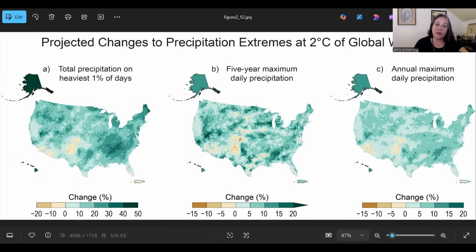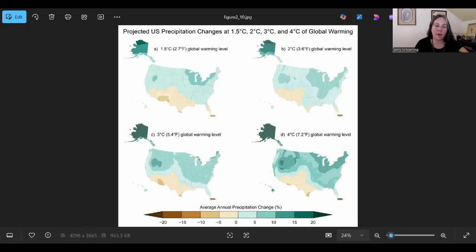When we're talking about this figure 2.12, we're talking about high intensity rain, but I think we also want to look at overall precipitation trends. Let's go over to figure 2.10 for that because, well, generally speaking, we don't want a flooding rain. We need rain in this figure. Over in the top right, you can see projected overall precipitation trends at 2C. Let's zoom in a little bit.